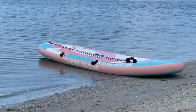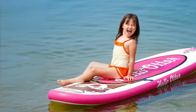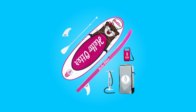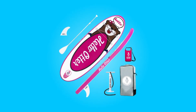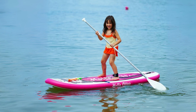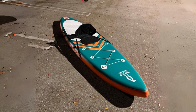Boasting innovative features such as an anti-slippery EVA pad, an ergonomic inflator design, and a comprehensive accessories package, it offers a perfect blend of fun, functionality, and convenience. In this review, we delve into the various aspects of this paddleboard, highlighting its key features, benefits, and specifications to provide a comprehensive overview for parents and young paddlers alike.